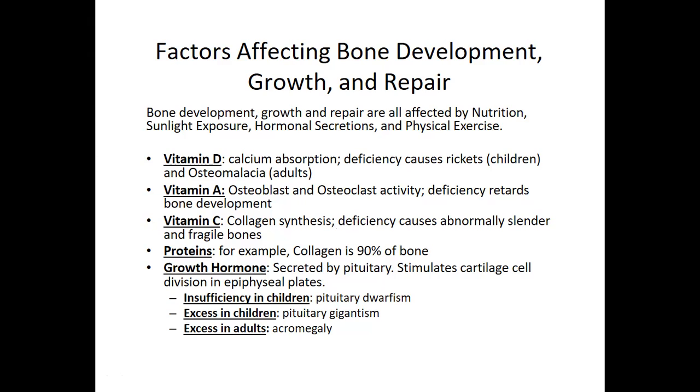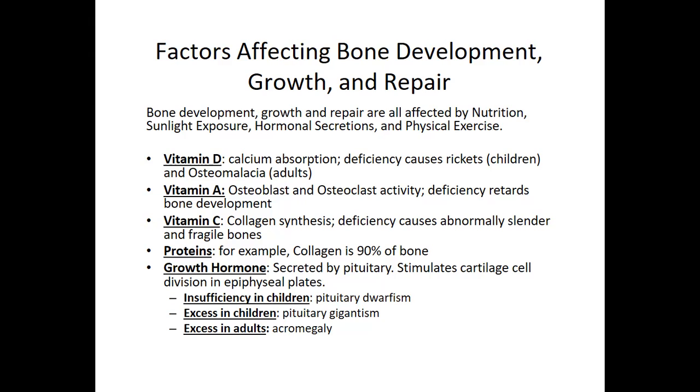Proteins are necessary, so we have to get proteins either from a vegetable source or an animal source, meat or vegetables. Both can give you protein, and that helps your body to build collagen. Remember that collagen is a type of protein, and collagen makes up 90% of your bones. So, in order to have strong bones, not only do you need vitamin D, vitamin A, vitamin C, you also need proteins that are going to make up collagen that makes up most of your bones.